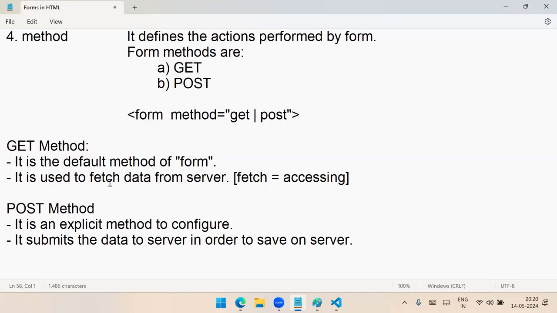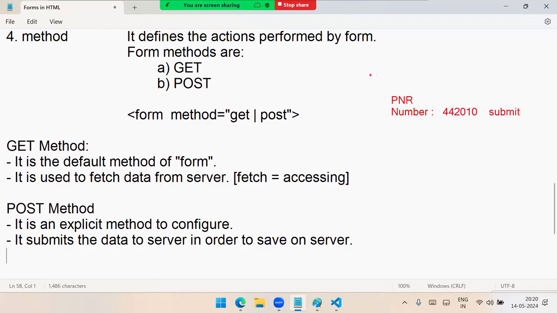That is the main concept of post. Suppose you are designing something for requesting. Suppose you have a PNR. You are entering a PNR number and you say submit.